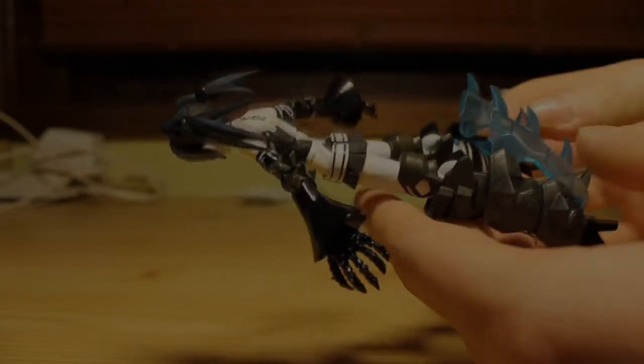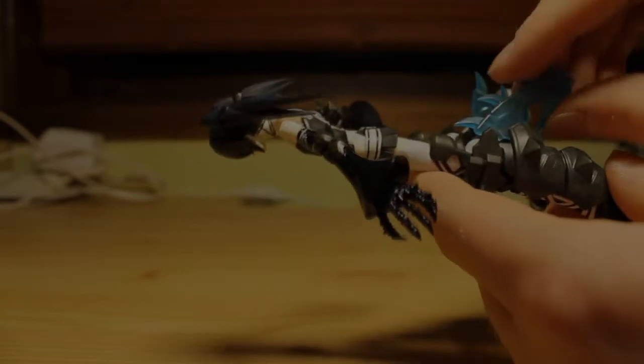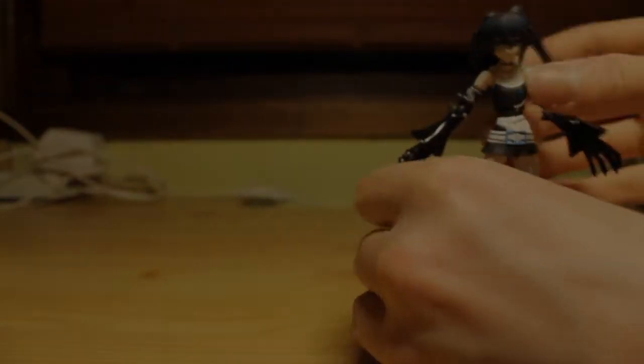Since I don't know much about this version of Black Rock Shooter, I'm not sure exactly what those are for, but it looks brutal and nice. So I'm pleased with the design, and articulation is just very good. It's great actually, and it stands pretty good on its own.